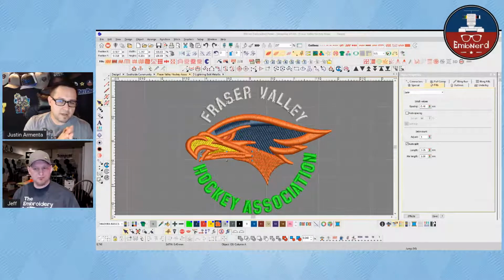So there's a big difference in retaining color information as far as calling up the file and seeing it on screen in the perfect colors it's supposed to be. I would just make sure you follow the spec sheet from your digitizer. It's going to show you the sequence the design sews, and that's what you take to your machine and say, hey machine, I want you to sew needle 1, needle 5, needle 7, and so forth.